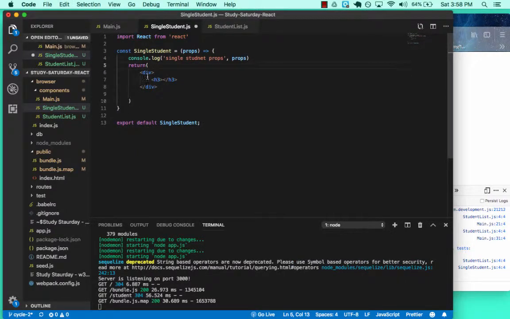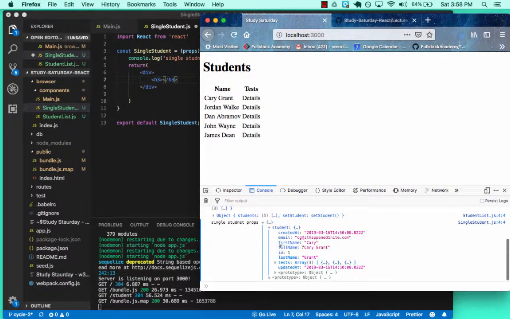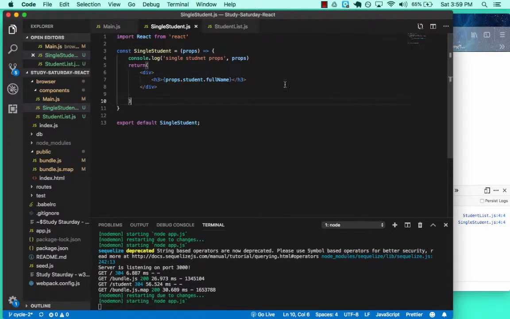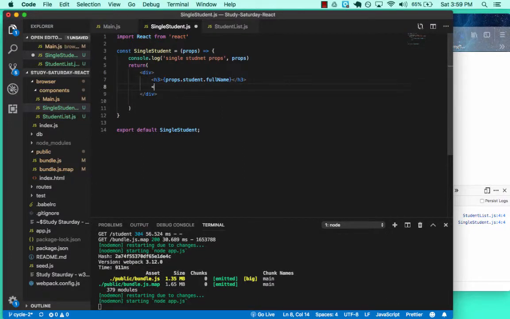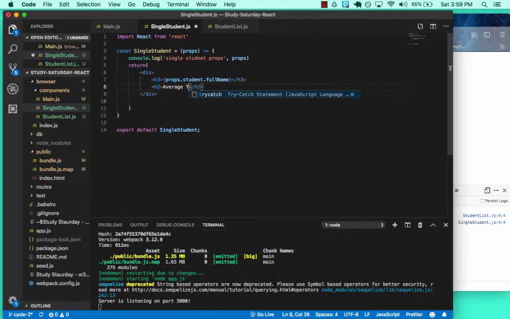Cool. So in here, I want to give the student's name, so I have to look at my data and see what format that's in. Okay, it looks like there is a full name property. So for that, I would want to say props.student.fullname. Okay. And then below it, I want to have another header that says something about average test scores.